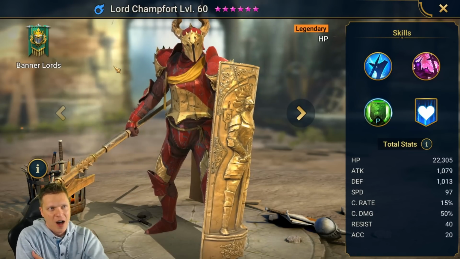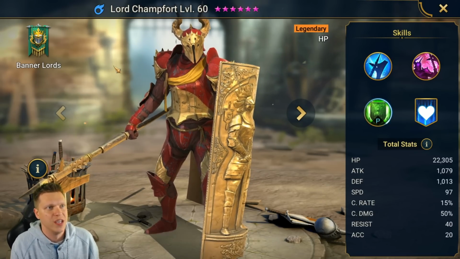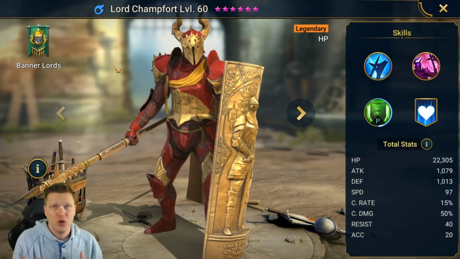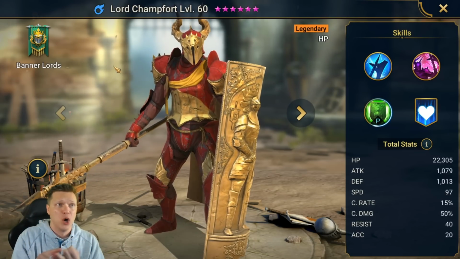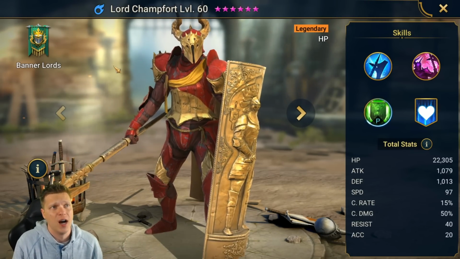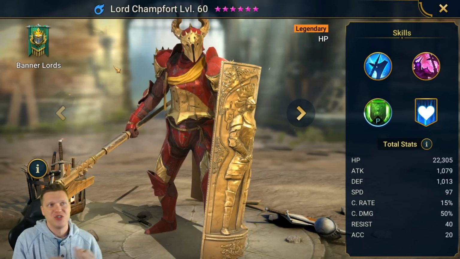Because I think the community for a while thought Champfort wasn't very good. And a funny little backstory is Champfort is actually the first legendary that I ever fully invested in. Took the 6 stars, booked, and really used in all of my teams. He was the third legendary that I summoned. My first one was War Mother. My second one was Shamrock. My third legendary was Lord Champfort.